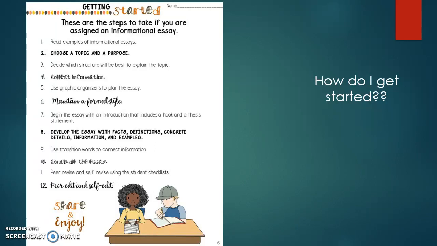We're going to talk about how to write in a formal format. So you don't want to say yo or LOL. It's formal, like an essay. And then we're going to talk about how we write an essay that has an introduction that includes a hook and a thesis statement. Then you'll have additional paragraphs, you'll conclude the essay, and then you'll do some revision. That's where you go in and make any changes, maybe move some words around to make it sound better. Then you have a friend or a parent look at it as well. And then you edit. You check for spelling errors. So we're not going to do all that today. We're just going to get started.